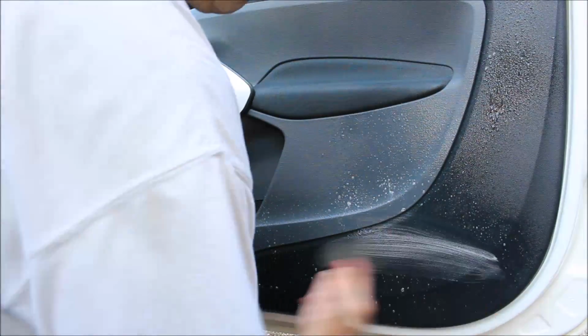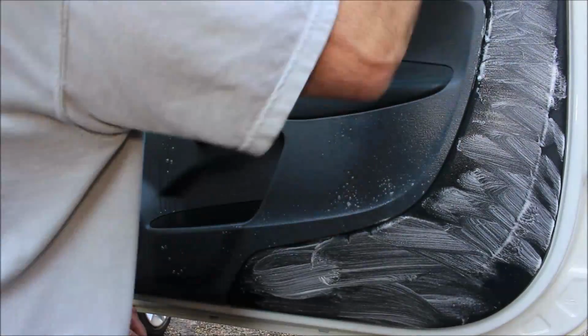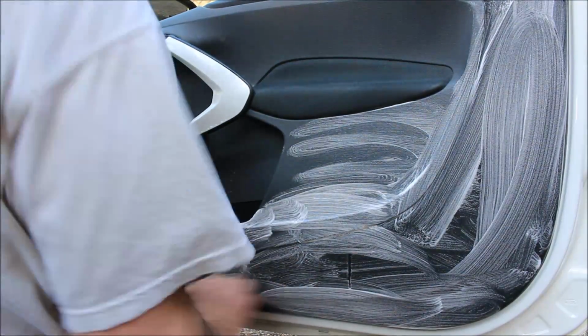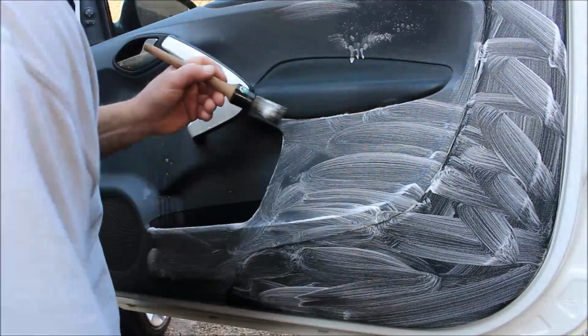Come to the door cards, they're not particularly dirty. This is the interior cleaner. So agitate it with a brush, obviously it's speeded up. Work your way in to the affected areas. And then wipe off the product with a microfiber.